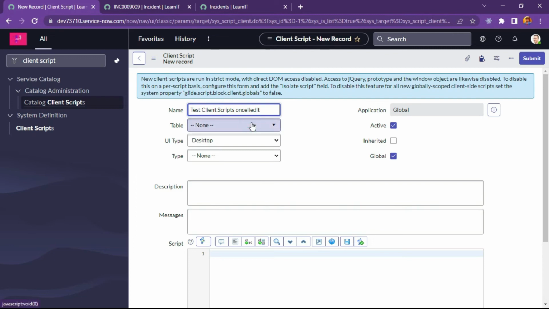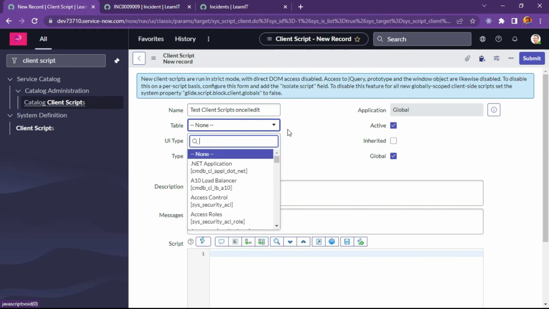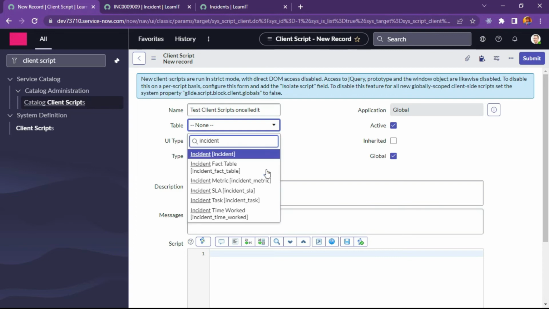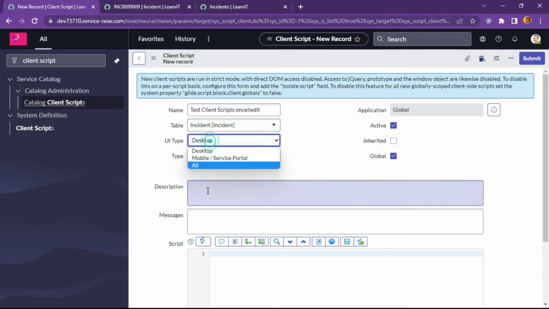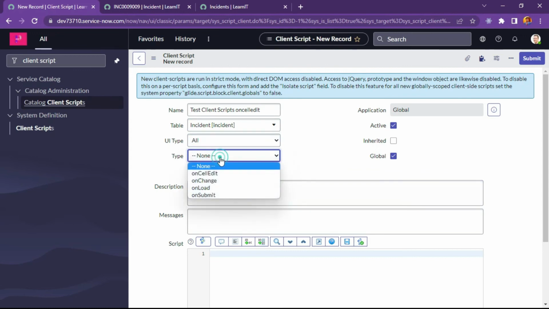Let me select the table as incident again, and now select UI type all, and select on cell edit.